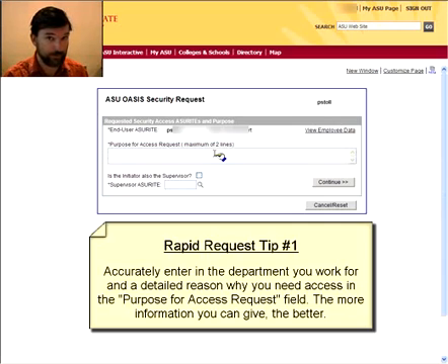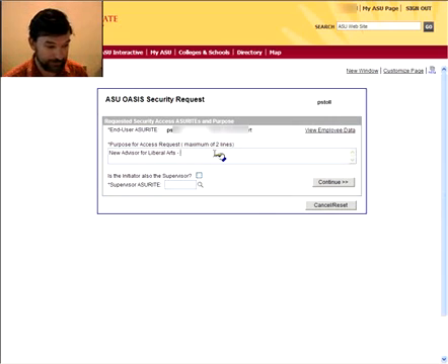So here you would put in the type of access that you want and what your department was. So we would put in new advisor for liberal arts. And you would continue on and put in your specific department. If you know your department code, that's a great thing to put in there, as well as if you need any specific access that goes along with that, if you're going to be setting service indicators or whatever it is in your business need that you need in order to do that. The more information you can put into those two lines, the faster your request will get done.